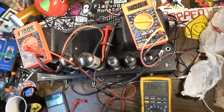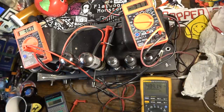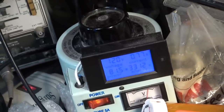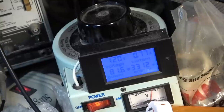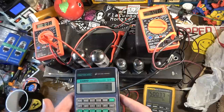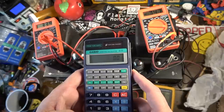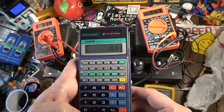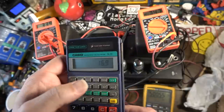Oh, do you know what? Another thing I noticed right there. Let me do this again because we were at 116 volts on the input. Let's get it up to 120 just to be sure we're about where we need to be on that. Here are our numbers right here at 120. 81 and a half watts overall and 0.77 amps. So we're sitting at 500 volts on the plates. Let's go ahead and calculate it at that because that's going to send our numbers up some. 0.0338 times 500 even, 16.9. Yeah, so I think we're sitting pretty good right there.